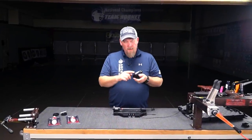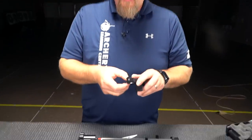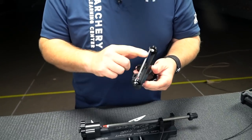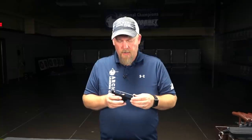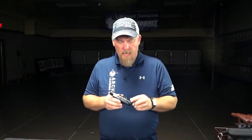A little word about your wires: there is a glue-resistant cover on these wires — it's clear, kind of like a heat shrink that goes over the top — so glue won't stick to it really well. But if you leave glue on it, it'll build up and ruin the covers. To prevent that, just use a microfiber cloth and give it a wipe up and down between veins to clean the glue off. If you do need new covers, you can order them from lastchancearchery.com, slide them on the wires, shrink them down, and have brand new covers. Microfiber cloth keeps the glue buildup away.